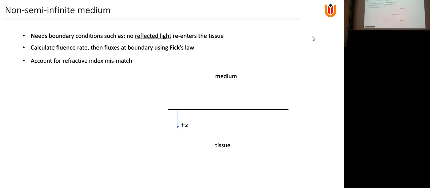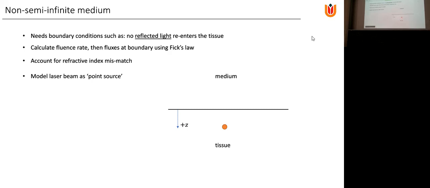So what we would need to do in this case is take this diffusion equation, set up boundary conditions to take this boundary into account, and account for possible mismatches between reflected images. The way to do that is to model that laser beam as a point source. So instead of illuminating with the laser beam, we're going to assume that all the light originates here. Then we can use that Green's function that we had in the previous slide. So all the light comes from here.